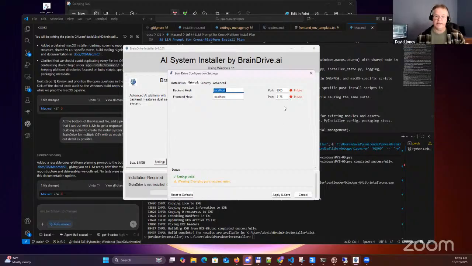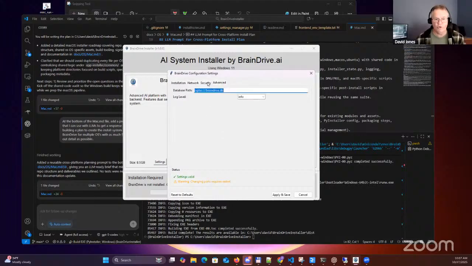So this will be like if you're trying to install this for the first time and you see 8005's already taken, you will need to pick another port, or wonder, do you have BrainDrive installed another way on this or something like that? Because both ports are taken. It's kind of a weird selection right there. But yes, I do have BrainDrive running in the background just to show that this works that way. If they were both available, it'll say available and it'll be green. So you're good to go. But you easily make the selection.